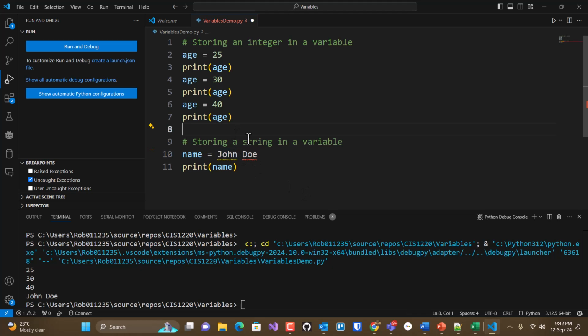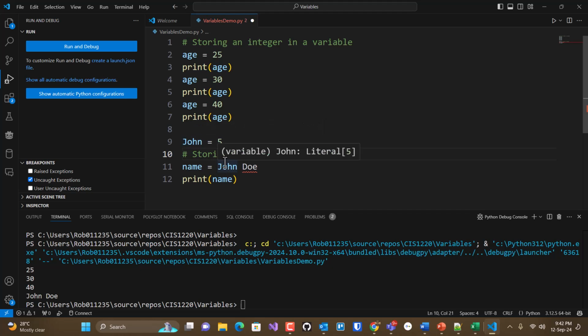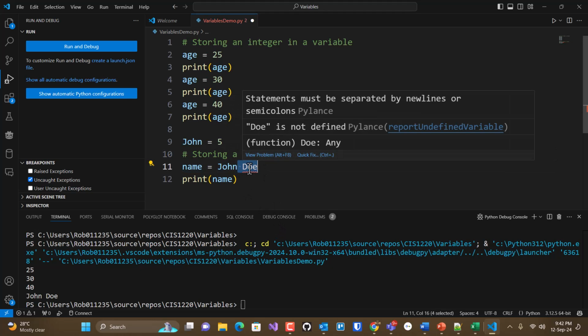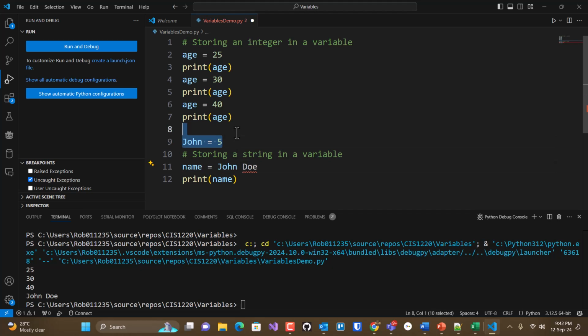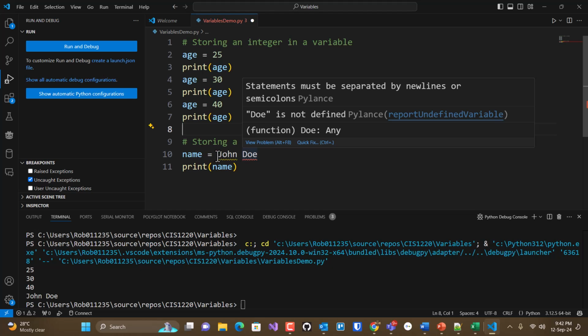In fact, if this was here, it would actually be okay with that because it would think that this is the variable John, and then it'd be assigned in here. But then we have this piece over here, and this is thoroughly confusing to it because it's like, well, this might be a variable, but now I have no idea what this is.